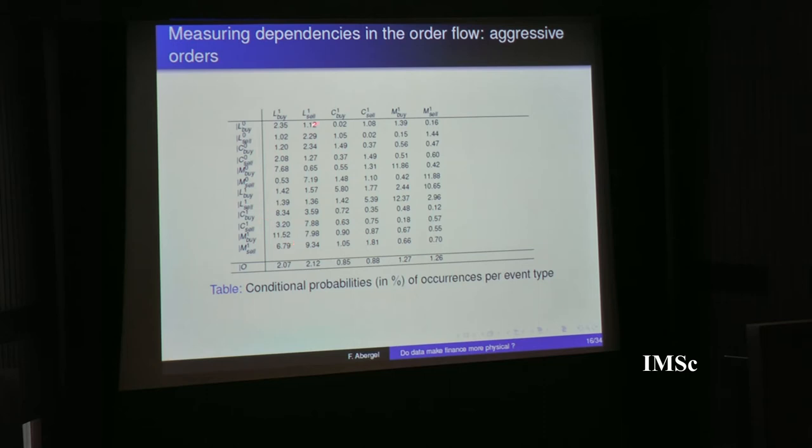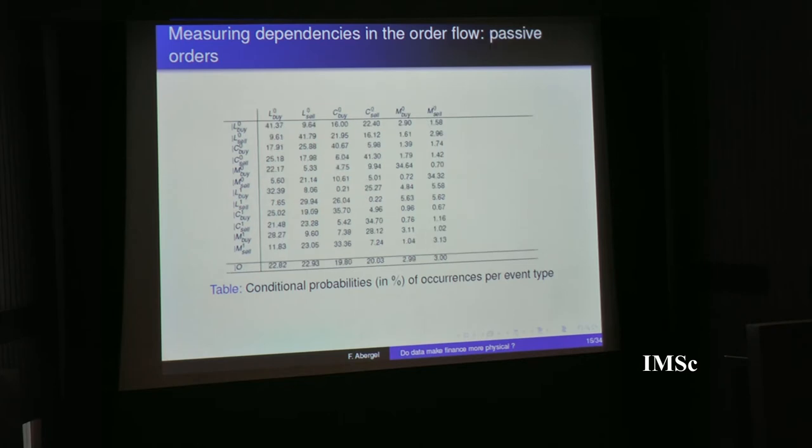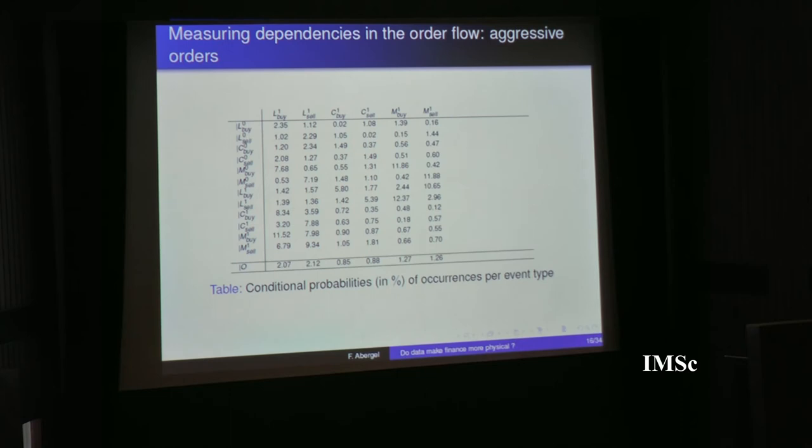You look at this one, and you say a cancellation of an order to buy following a limit order to buy occurs 5.8 percent of the time. These are just very simple conditional probabilities of occurrence. And you can check, you will not do it of course, but clearly you can check that line-wise the sum is equal to 1, because all these possible events follow a given event. So if you add up all the probabilities, it will equal 1.